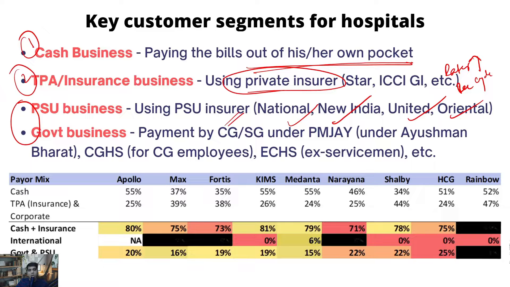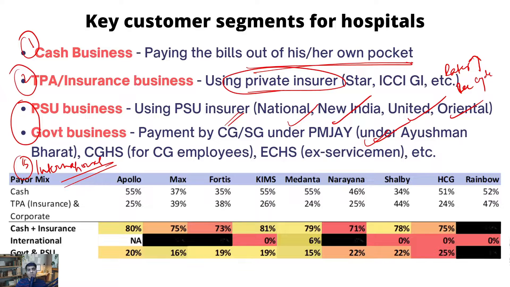TPA insurance business overall has better profitability characteristics versus PSU insurance business. The fourth type, government business, is where central and state government pay hospital bills when a patient is covered under a government scheme like Ayushman Bharat. Finally, there is a fifth type — international business. The prices of health surgeries in India are far lower than in the US. For example, a heart bypass surgery costs five lakh rupees in India versus one crore-plus in the US, which is why many international patients come to India for surgery.